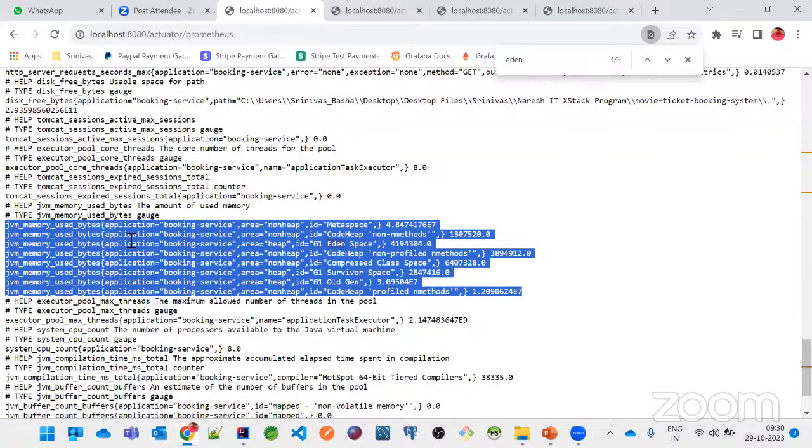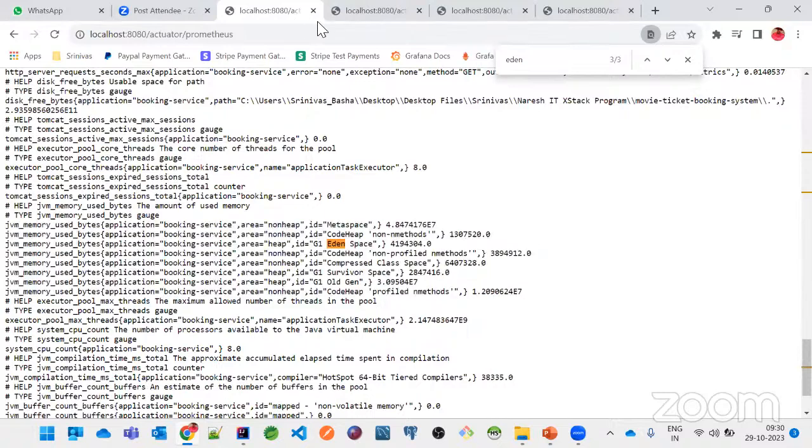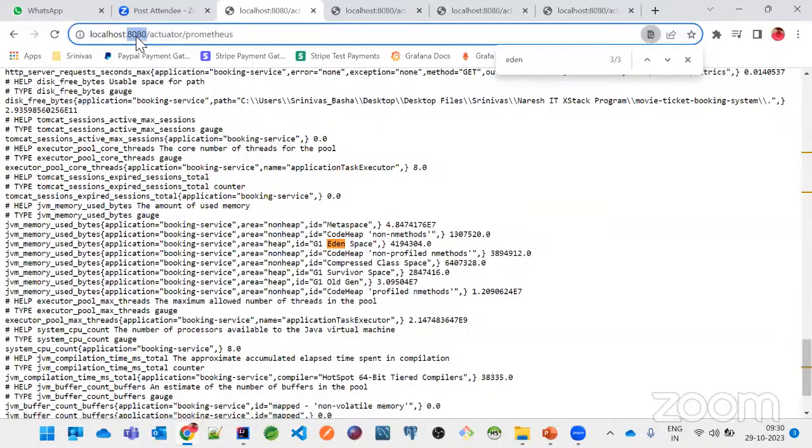But this is cumbersome for a developer to see and understand, what these memory spaces are. He cannot go to specific endpoints and view such things from his side. The better way to visualize all these things uses 8080, which is the port used by the booking service, with actuator and Prometheus as the endpoint.